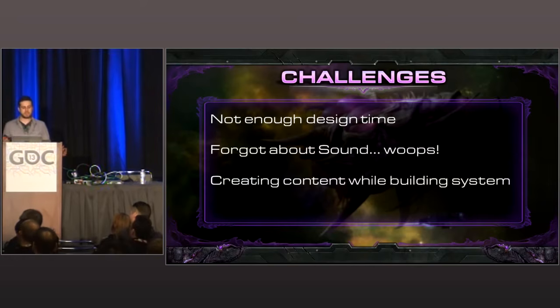And finally, we had a lot of challenge with creating content at the same time we were building the system. So everything I just talked about, all the stuff that we built, was during development of Heart of the Swarm. And so what happened was they started creating the cutscenes at a very early stage. And I'll definitely say, it was very important and very good that the artists and animators were involved from the beginning. But the problem was that because they were involved from the very beginning, and the only way to really give good feedback was to use the cutscene editor in a real way, they started creating cutscenes before we were done, right? So the system was still unstable. The features weren't all there. And that created all sorts of problems with things like lost work, right? They'd be working all day and then discover, oh, wow, the save system is saving out 0-byte files, things like that.